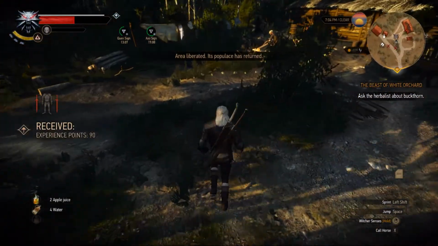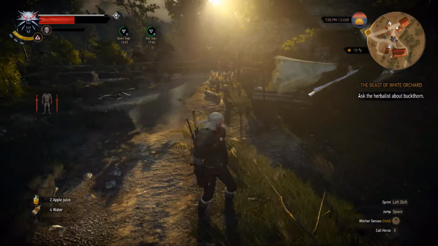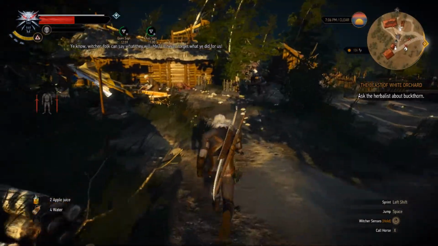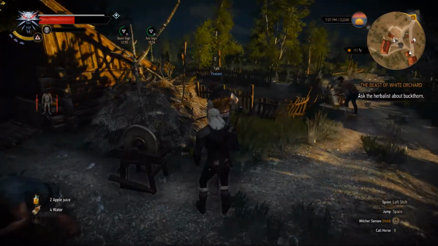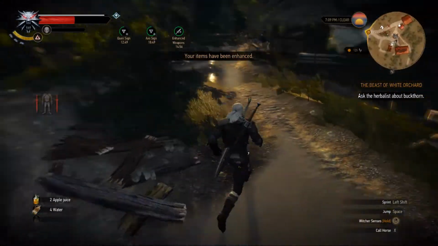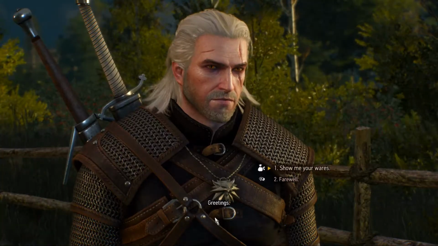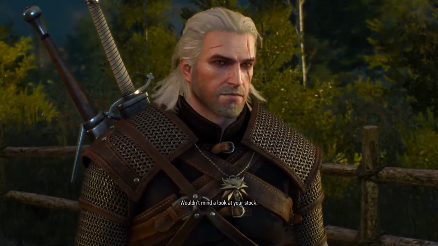And it looks like there might be something here. You know, Witcher, I don't think there's anything yet. Greetings. Alright, so we'll let them fix up. It looks like there may be some things here. Oh, is this guy? Okay. No, he's not. We can use this to sharpen our weapons. But I need something to repair them. What is this over here? A merchant. Greetings. Wouldn't mind a look at your stock.